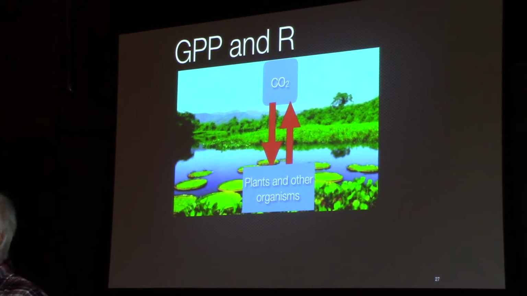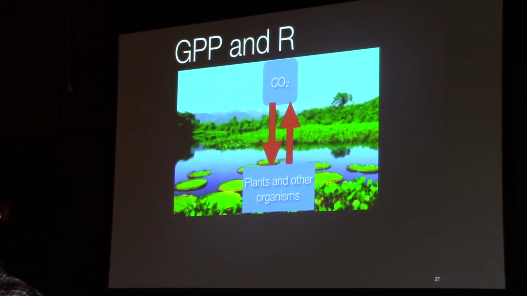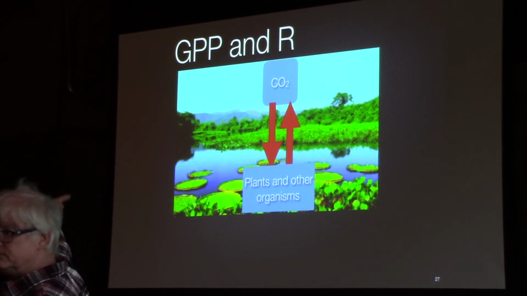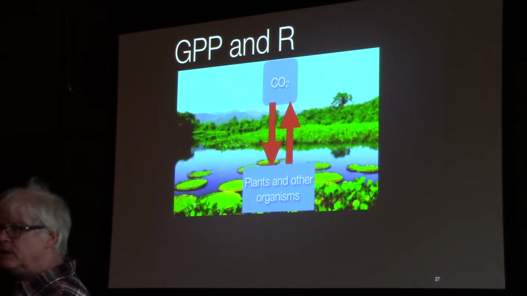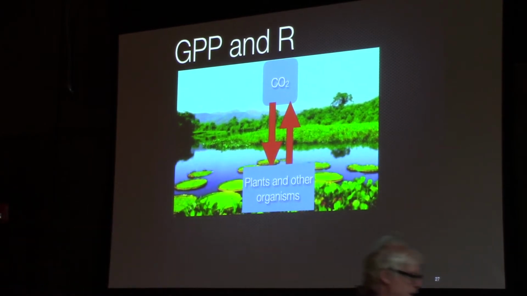Was that a data sonde in the previous slide? And what sensors were you using? So the sensors we used for that are pretty standard: dissolved oxygen, pH, conductivity, and temperature. I'll show you some of the data, but mostly we use DO in order to calculate productivity. And we're not directly measuring CO2, so that's a little bit of a problem. But CO2 and oxygen are coupled through photosynthesis and respiration, and those relationships are pretty well known. So that's why we did it that way.